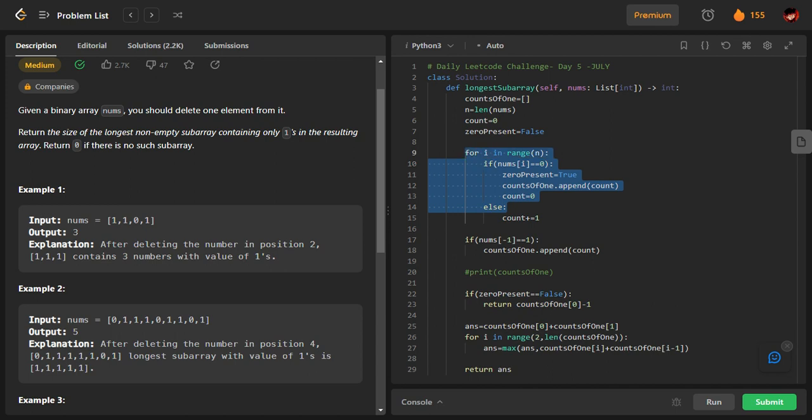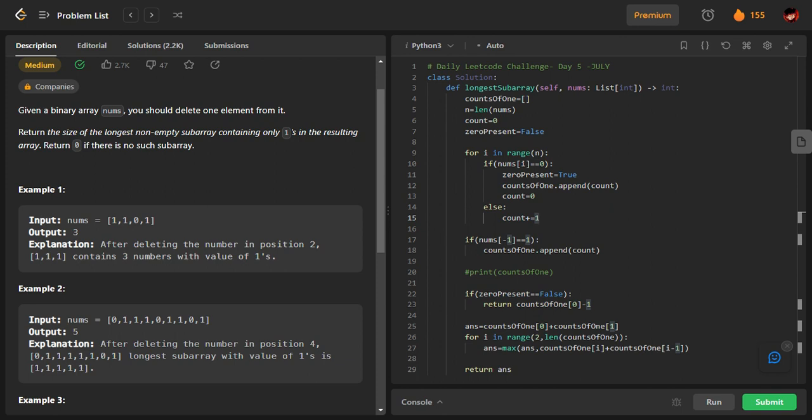Now coming to space complexity, again in the worst case, as I mentioned, this thing will become the length of the nums array if all of the nums elements are zero. So in the worst case, the space complexity also will be O of n. So this is a simple solution which I can think of.